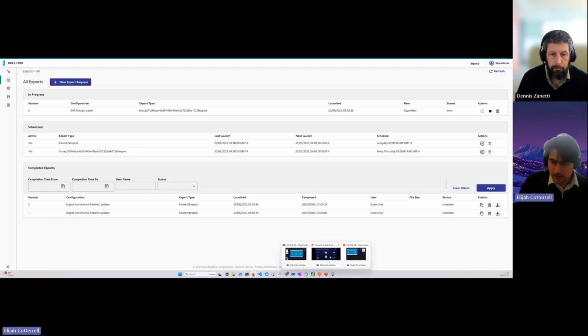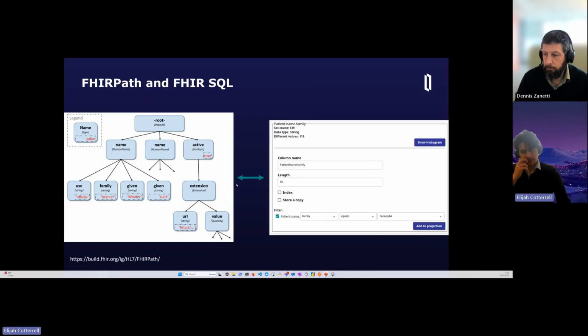I'm running a little bit low on time, so I'll quickly go through just one other thing that I really want to mention here. Without getting into too much detail, FHIR is built on implementation after implementation. At some point, people realized that having a navigation language within FHIR resources would be useful. So that's what FHIRPath is. It's an expression language that allows you to precisely navigate through each FHIR resource through the actual structural definitions that we have on the server.